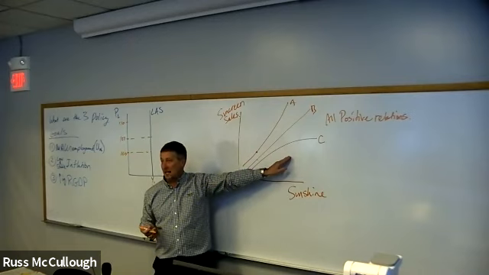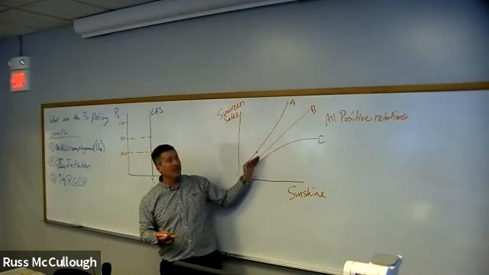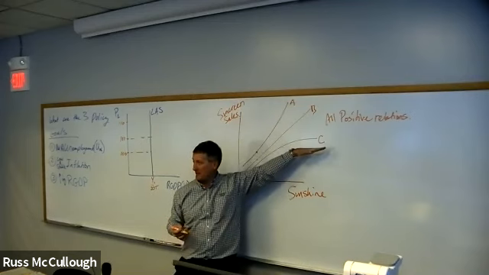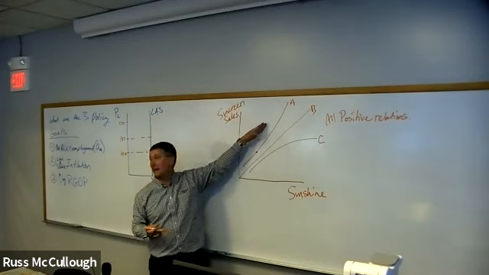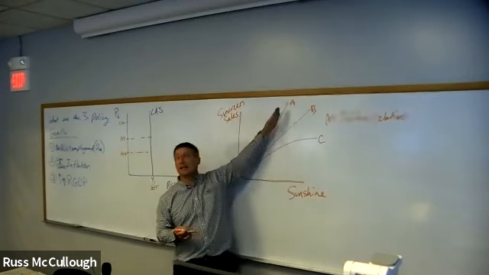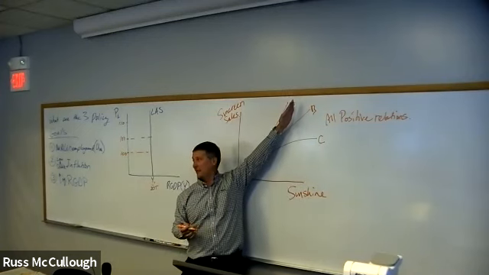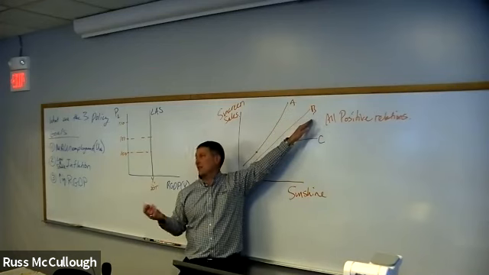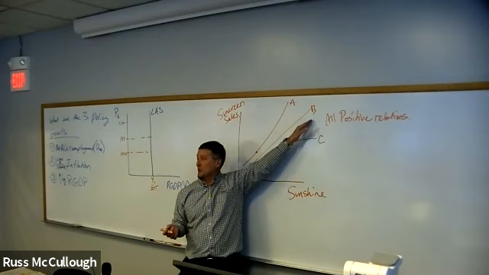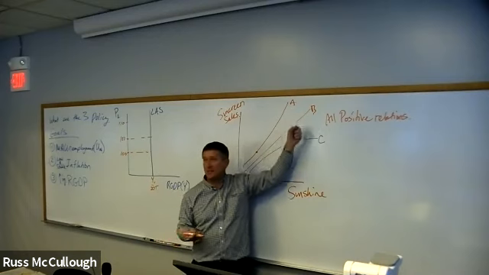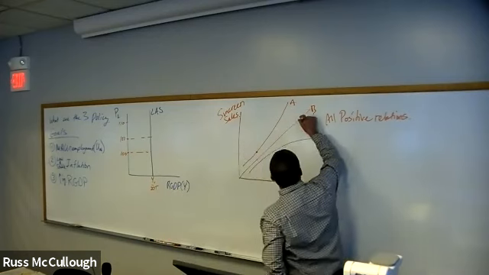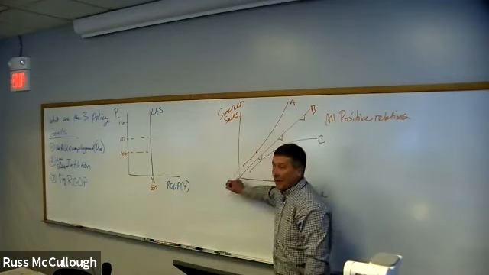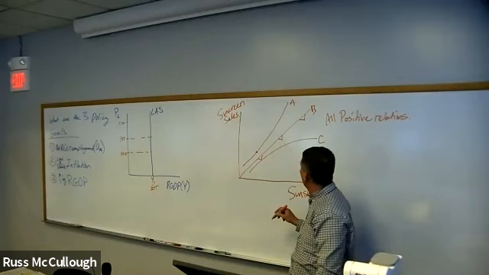You saw that on your test. This one is increasing at a decreasing rate. This one is increasing at an increasing rate. And what's this one doing? Increasing at a fixed rate. So if I do rise over run, the slope is constant here, right? You remember along the line? I do a little rise over run here, a little rise over run here. A line has a constant slope.